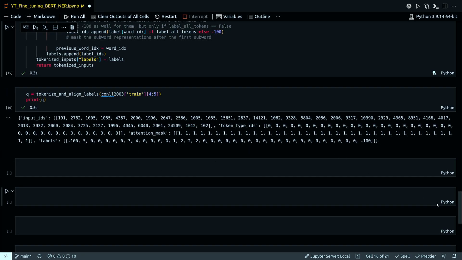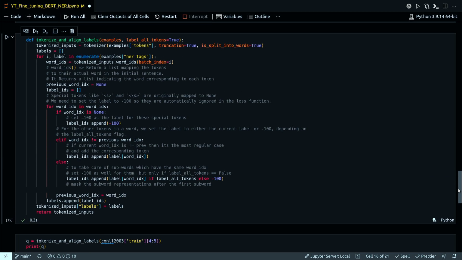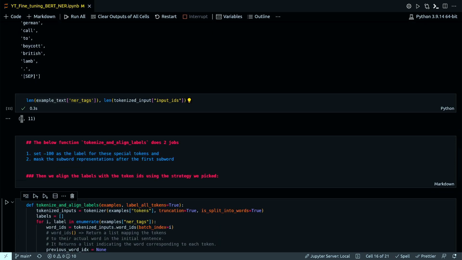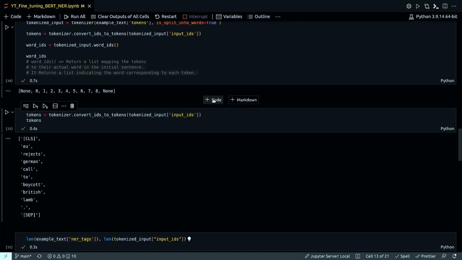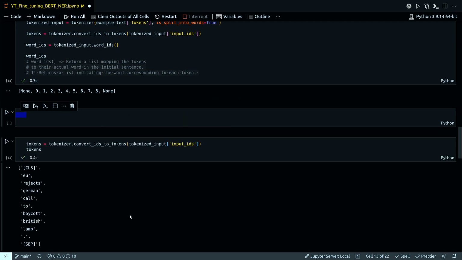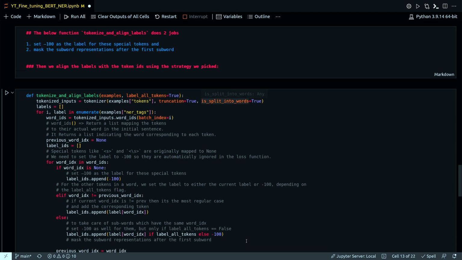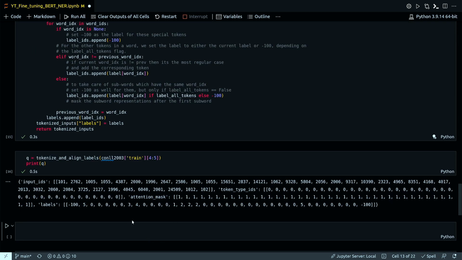Now just note one thing here: if I printed the tokenized input variable before applying this method, this dictionary would have only 3 keys, that is input IDs, token type IDs, and attention mask.